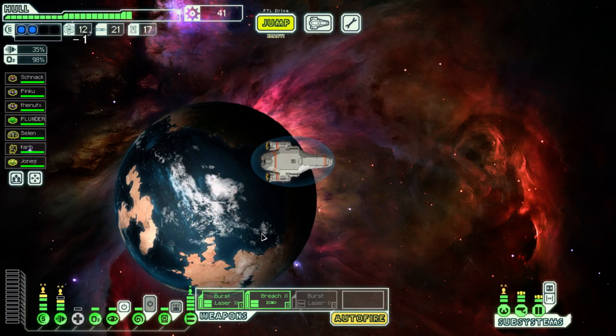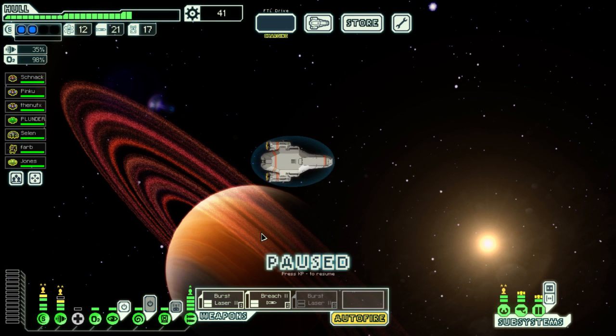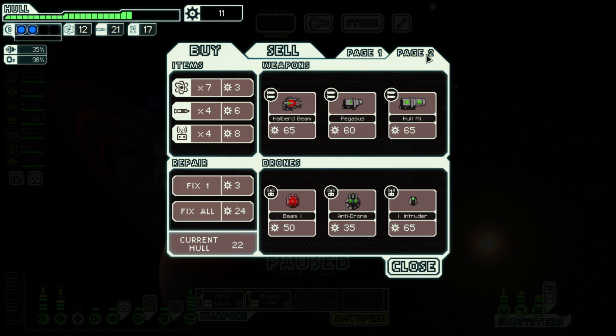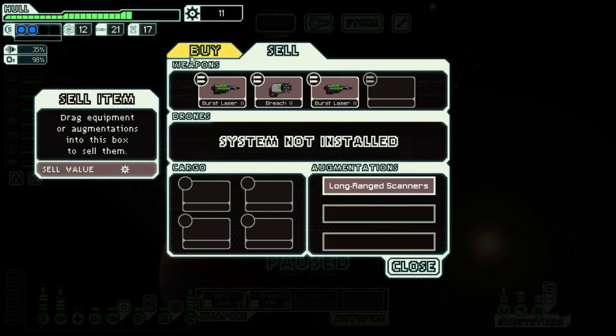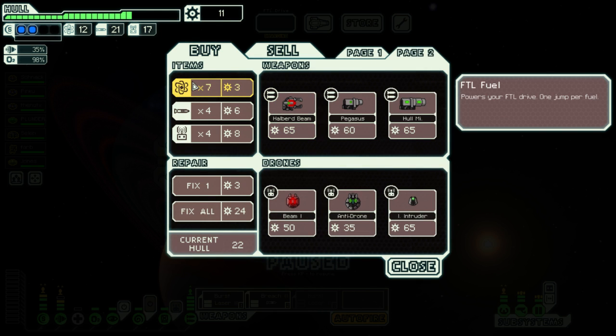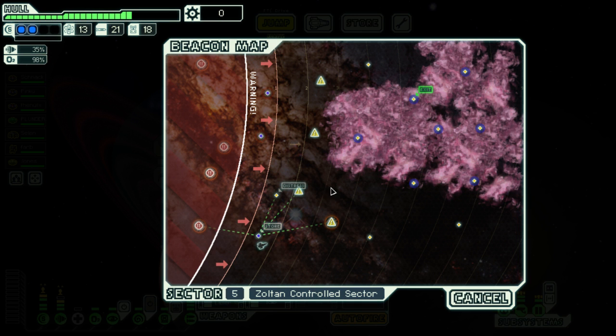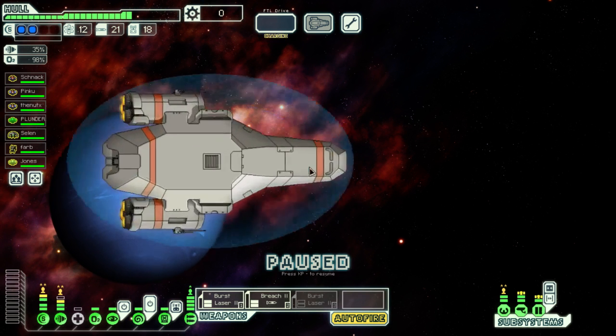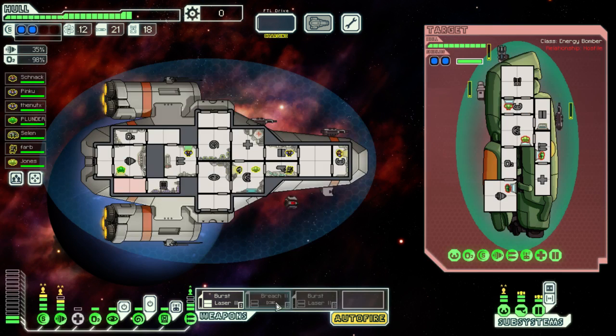I don't know if we want to upgrade our hacking as well. Long range scanners. Just waste money on drone parts. That's good. I don't even know if the distresses are good, so we'll just take the fights.